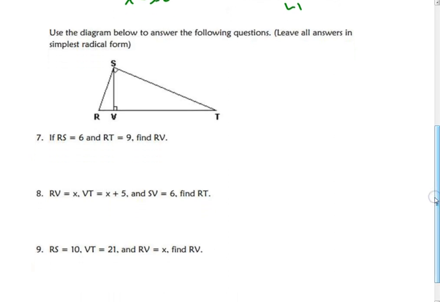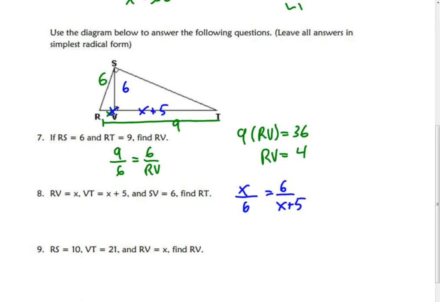Okay, so why don't you guys try 7, 8, and 9 on your own. All right, so for number 8, when we set this up, this is side 1 over altitude equals altitude over side 2. When you're trying to remember that, if you say SAS and you hold the A really long, that will help you remember that the altitude has to be in here twice. So what do you think is the common error people make algebraically when doing this cross product property? Any ideas?